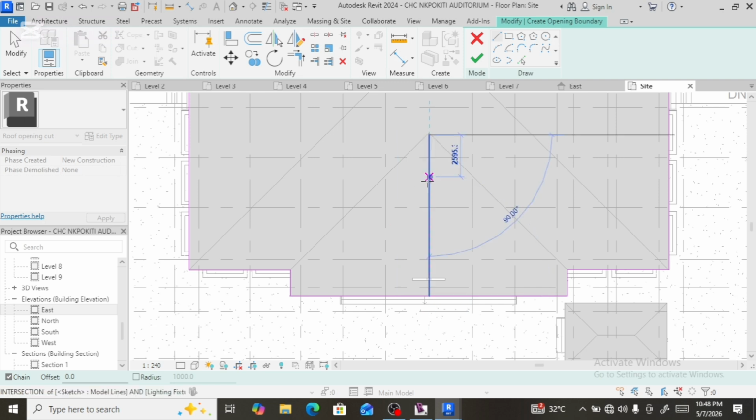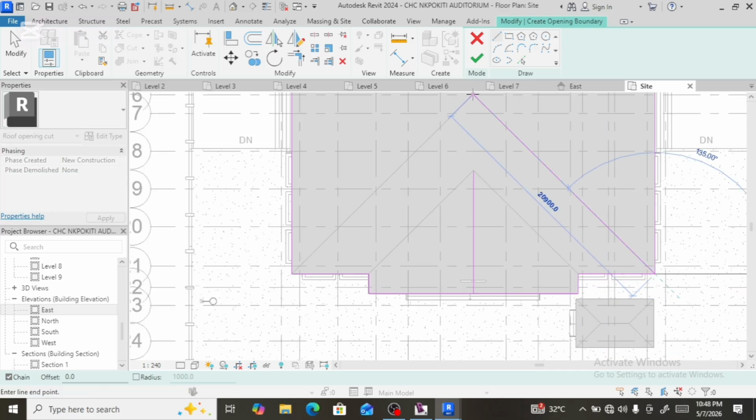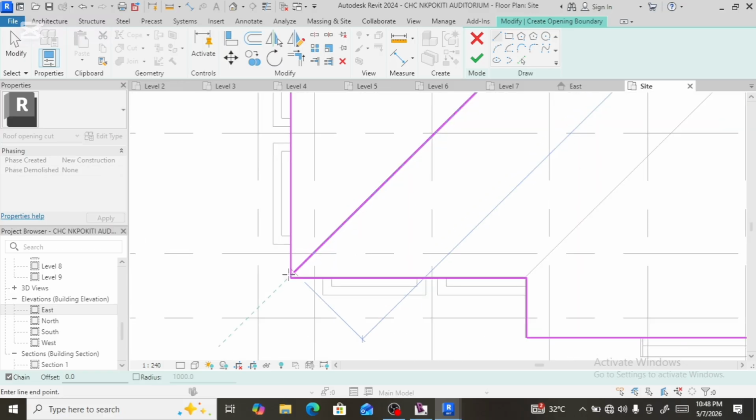Like so. Pick it up. Incline is going this way to that spot on 45°. Going back this way.